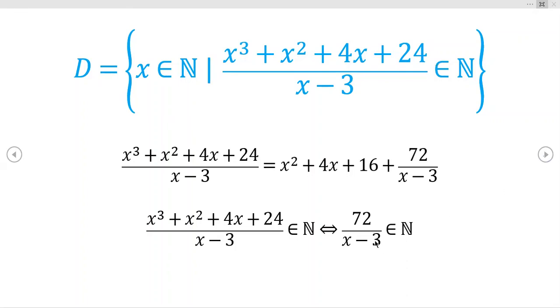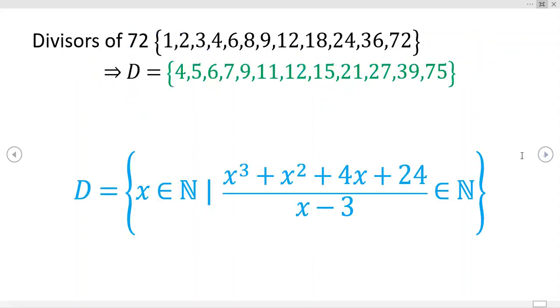Now, again, on the very next page, we're going to list the divisors of 72, and then we're going to make sure that x minus 3 is equal to each of those divisors, so this will evaluate to a natural number. Here are the divisors of 72. I think there's 12, and you can figure out exactly what that is using the prime factorization of 72, which is 3 squared times 2 cubed. And so you would get 3 times 4 divisors, which is 12. You can count them up, but I'm pretty sure there's 12 of them.